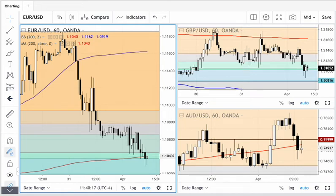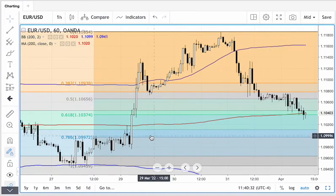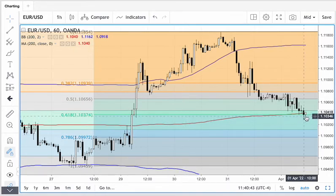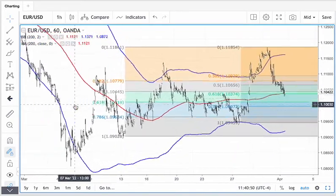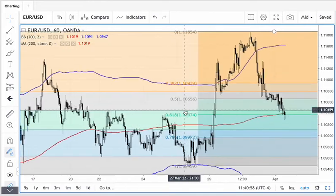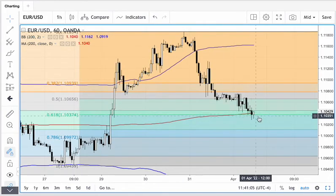This is a tricky one — we've lost two trades in a row on the euro, albeit very small trades of about 20 pips each. We've just broken down through the 200-period moving average, but we're very oversold and right at the 61.8% Fibonacci level. Even though we've closed beneath it on a couple of occasions over the last two hours, looking at the longer-term view there's another Fibonacci line further back. On the shorter-term, this 61.8% level is where we're at right now — we haven't actually closed beneath it, and we haven't really closed beneath the 200-hour moving average either.